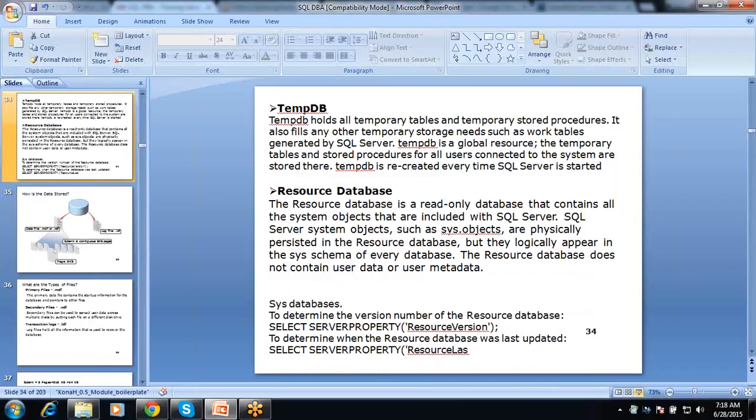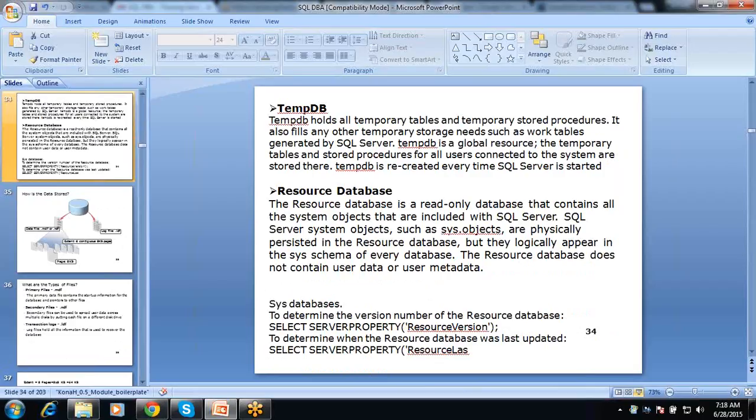As we discussed yesterday, TempDB holds all the temporary information. It's a global database, so for the sessions of all the users using SQL Server, TempDB will be used commonly. The objects in TempDB are temporary until SQL Server restarts or the operation completes.